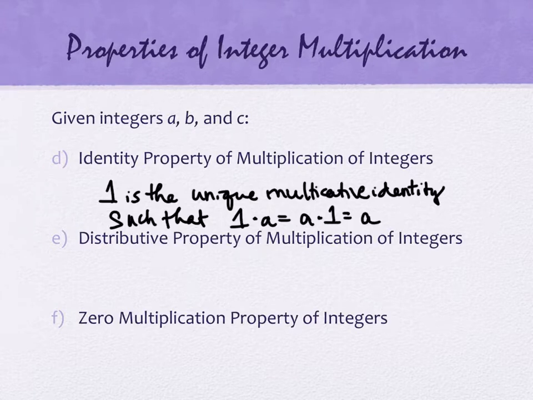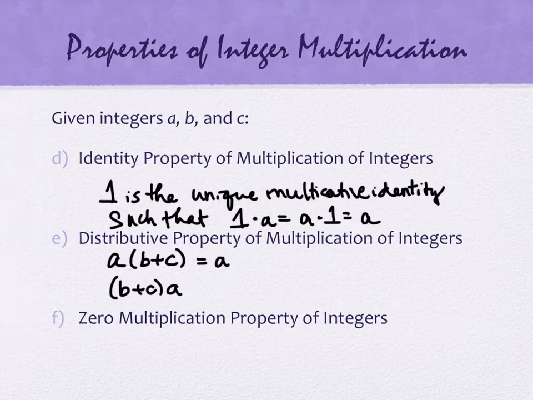The distributive property, there's two versions of this, and again, we've seen this before: A times (B plus C), or you can write it as (B plus C) times A. So the multiplication can be distributed either before the addition or after the addition, and it would be the same: AB plus AC. If you want to keep the order the same, just be aware it's BA plus CA. You can distribute multiplication over addition. It works over subtraction as well. There's nothing special about addition here. You can put subtraction in there.